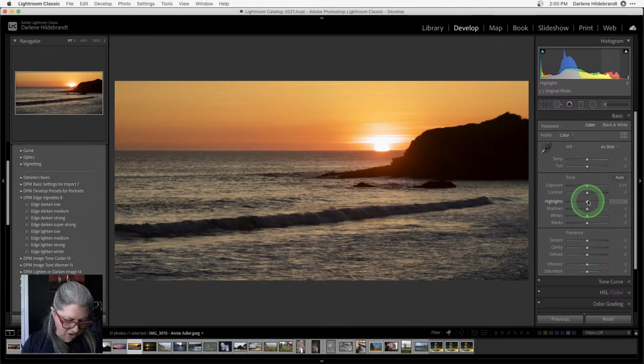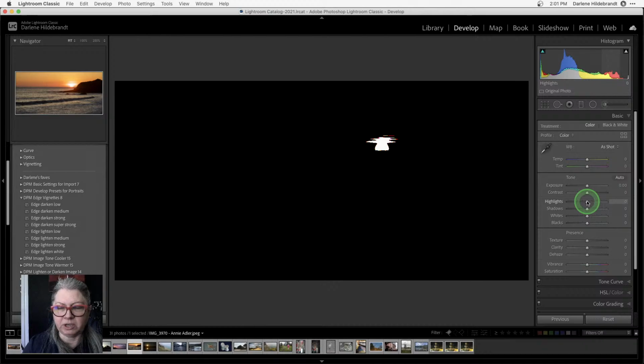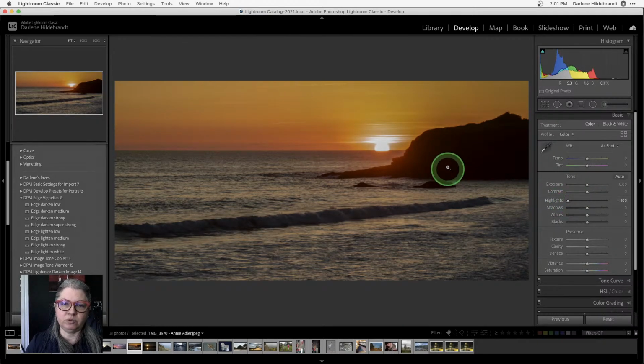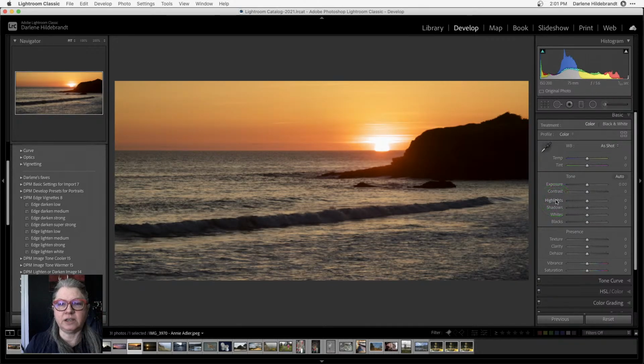So that's that Alt key again. Click Alt or Option and the highlight slider and you'll see the clipping. Now I could pull this all the way down so that the sun isn't clipping, but guess what? The sun is a light source that's very bright, so it actually should be clipping. That's one thing to consider when you're doing things like this. If you have the sun or a light from a street light or something like that, you don't necessarily have to get rid of those clipping, because if you pull them down too far, you're going to end up with something muddy that looks incorrect. Your eyes know that the sun is a light source and that it's bright.